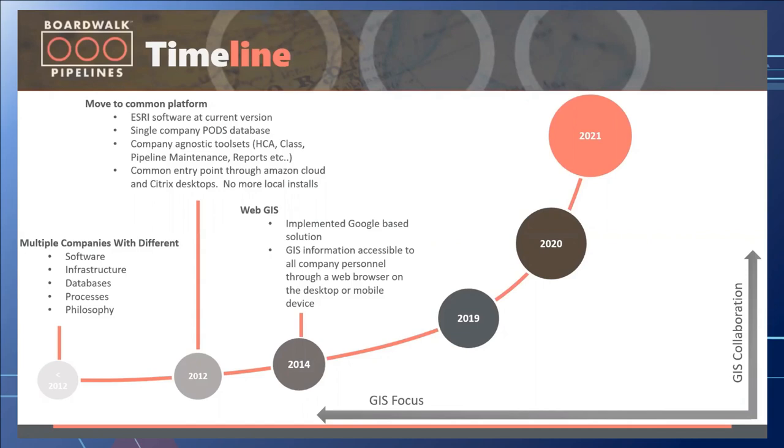There were some limitations to that, though, so in 2019 we implemented our GIS portal. We wanted to create a collaborative GIS environment where users could share GIS data, publish and consume data from other sources into one single application where they could make their own maps, look up data, and share GIS information with other users. We created one company-wide mapping application in 2019.